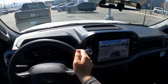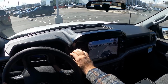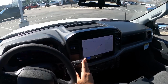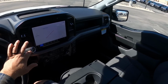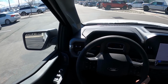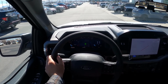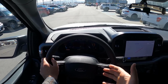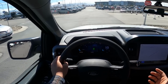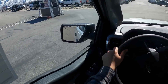I was actually surprised when I saw this here today because I was expecting to use a 2.7 truck for the comparison because I thought that's all there was going to be, but Ford Draper ordered a 5.0, which good on them. I think that this is the powertrain that more people should go for. Don't get me wrong, I love the 3.5. I think it's a great powertrain, but just the sounds that this makes and the reliability, it's just such a good powertrain. And it's not as economical as the EcoBoost, but it's not bad. 16/24, that's not bad ratings at all.